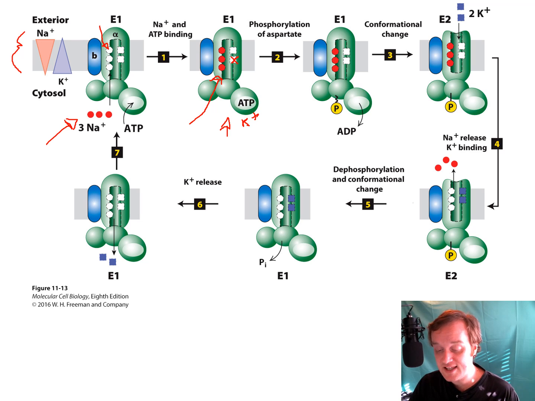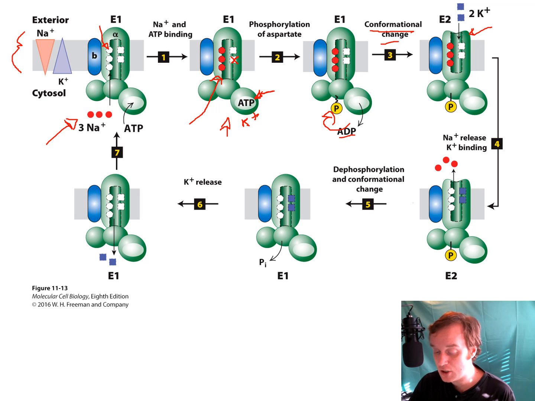So next we have phosphorylation. So we have this ATP that'll move to that hydrolysis site that we talked about in our previous slide. And similarly, we'll hydrolyze ATP to ADP and phosphorylate this conserved aspartate amino acid. And by doing that, we create a conformational change. And that flips the opening. So we now have an opening on the exterior of the cell.